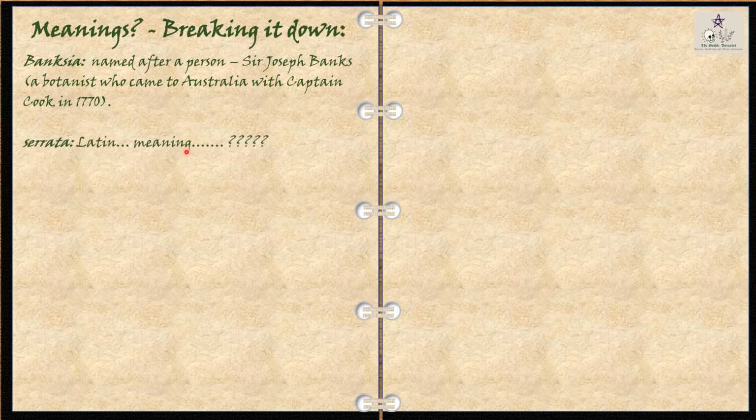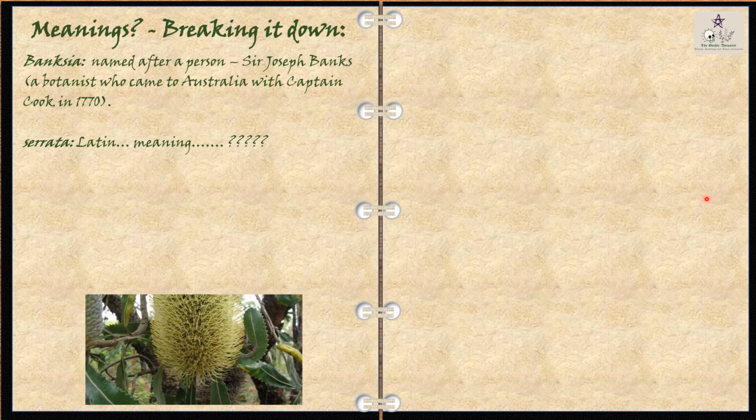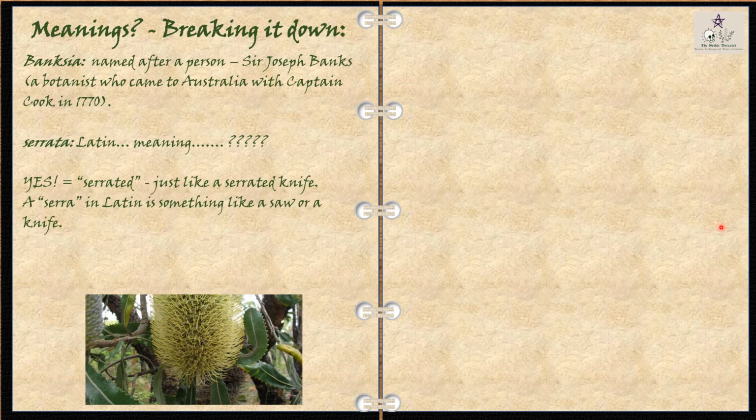Serrata, Latin, the meaning, and I'm going to give you a couple of seconds to put your guess and your best thoughts into this one. I'm going to show you that really crappy photo of mine of a leaf, but you can see that leaf edge, and I'm sure you already know what serrata refers to. And yes, it means serrated, just like a serrated knife.